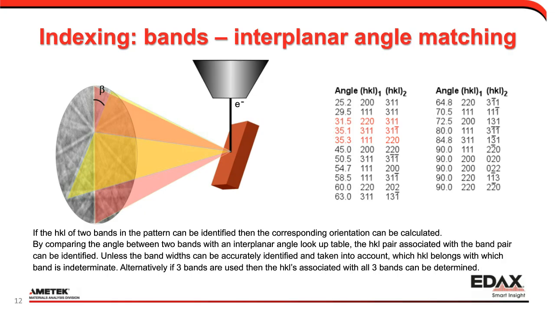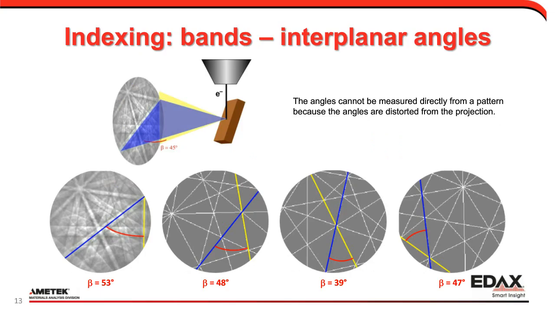The other thing here is to realize that you can't measure these angles with your eye. The reason is that you're looking at a projection on a phosphor screen that's usually angled not quite 90 degrees to the beam. So these are, of course, going to be distorted. Don't take an EBSD pattern and try to measure it by hand and say, oh, this should be this angle. You really have to consider the entire path length, how things are tilted, et cetera. And that's all taken care of by the software and the initial calibration.